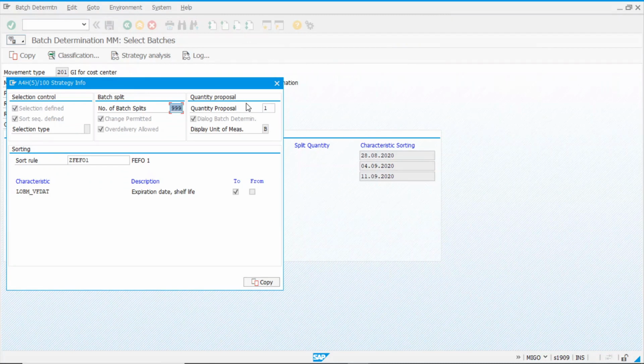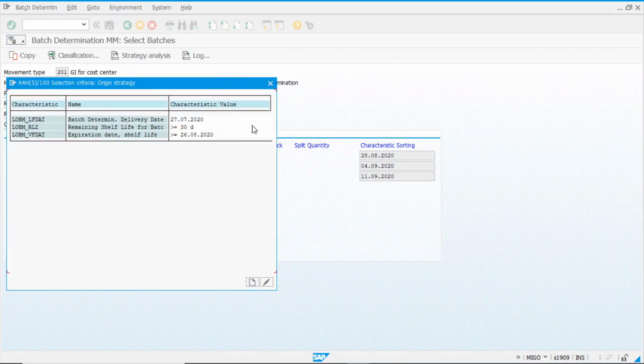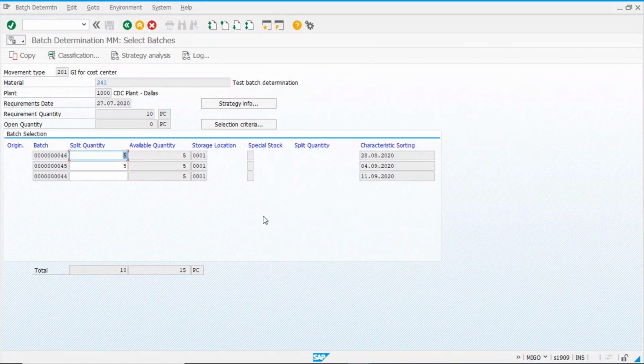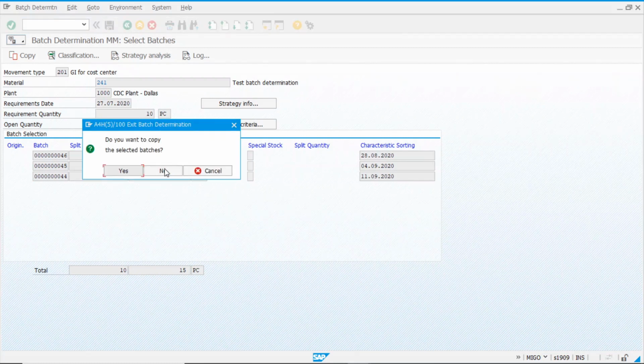So we have strategy info, all the info with our expiration date, shelf life in ascending order. Here you see the selection criteria for the batches. If you remember, we have made this plus or greater than 30 days. So here the first one is 46, then 45, and then 44.